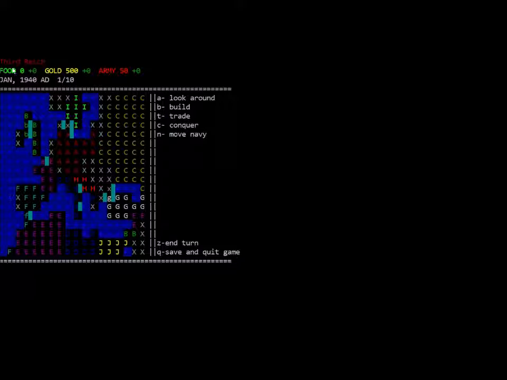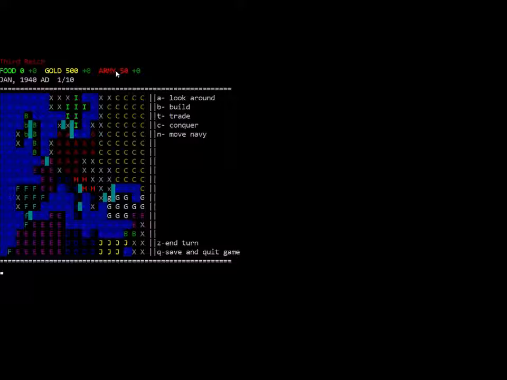Okay, and then we have our three main resources of the game. Food. This is like your points. If you have more food than other nations, then you're more likely to win. Whoever has the most points at the end of the game wins, and food is the main points. As you can see, we have 0 food. We're making 0 food per turn. We have 500 gold. We're making 0 gold per turn. Another factor in the points is that the country with the most gold income at the end of the game gets bonus 50 points. So if you want to do that, then you'll want to make this number higher.